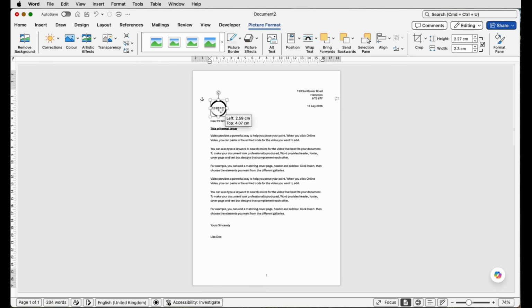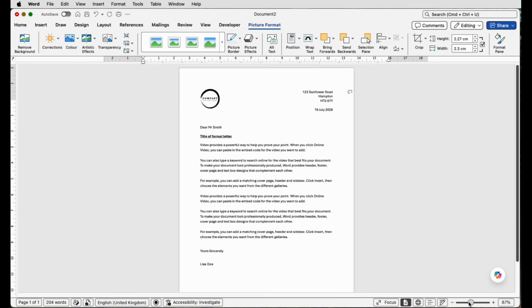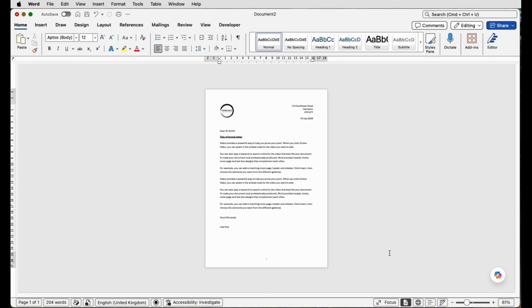But I would recommend that you try to line it up with the side of the text here and line it up with this text here. So I'm just going to line it up here. Let's just zoom in. Once I've lined it up with the edge of the text, I'm just going to use my arrow key to move it up. And by eye, I can move it so it's pretty much in line with the top of that address block. Then zoom out. Next, I'm just going to show you how to insert some very simple graphics.